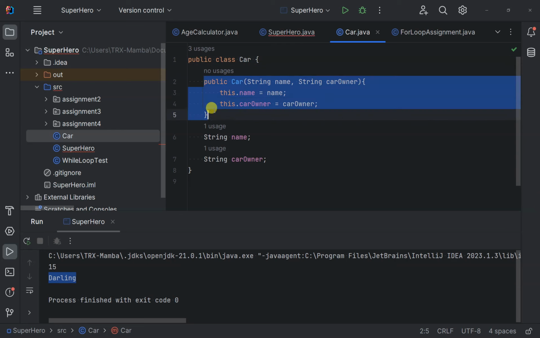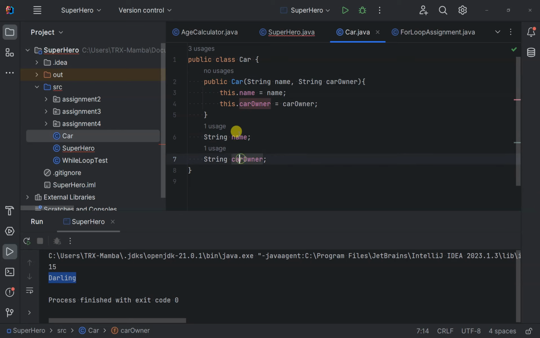And when I do that, it will take whatever I gave it in this constructor, this is what you call a constructor, and it will pass that into these properties that we have here. So that's why, when the user initializes or creates a new instance of this car object, take the name and the car owner and pass it to this. See, that's what I did here.